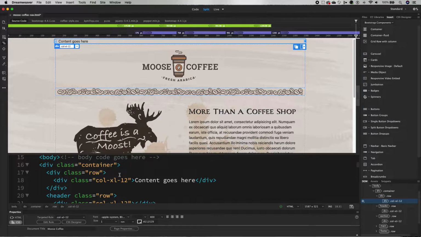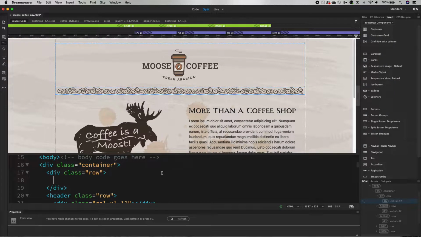Before I can add the navigation bar in, I want to get rid of the actual column div that came with our new row. The basic Bootstrap navigation bar is responsive, so we're not going to need this at all. So just highlight it and delete it. I'm going to leave the div class row in place. That's fine as a container for our navigation bar. In fact, that's why we made the grid row to begin with. We wanted to get this particular bit of code right there.